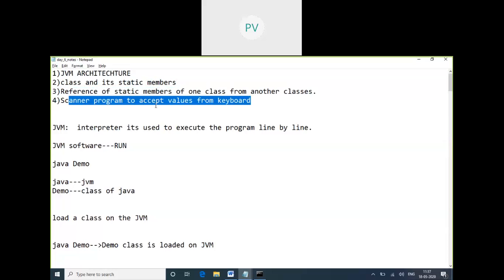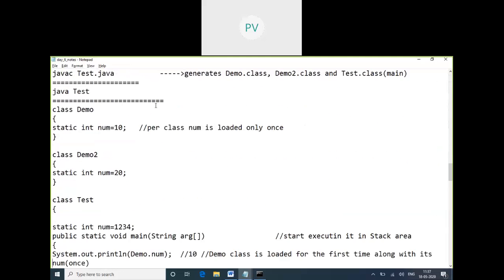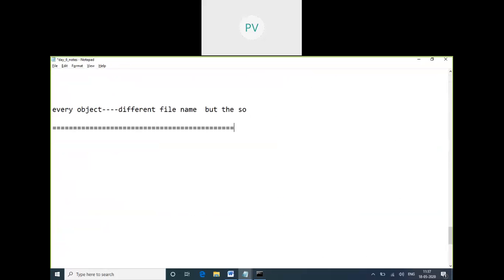Actually, I don't prefer you to learn this concept, but because you'll be inquisitive to learn how to accept input, the last concept is Scanner. Scanner is a special Java class used to scan data directly from the keyboard or other devices.